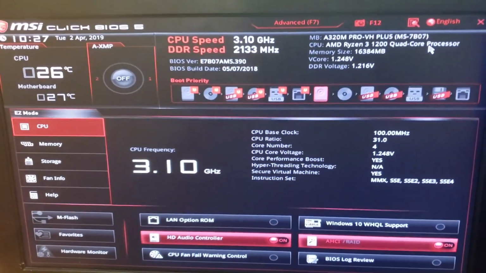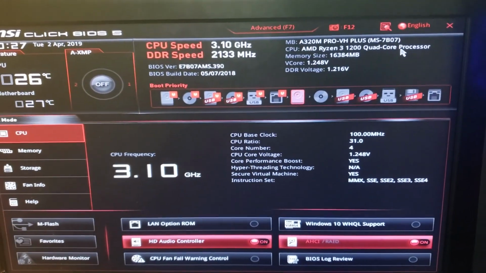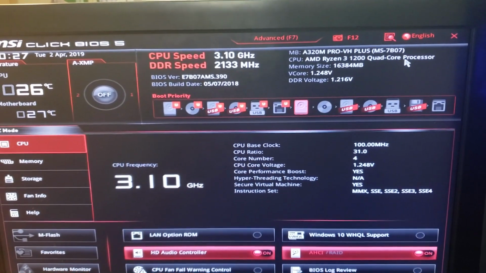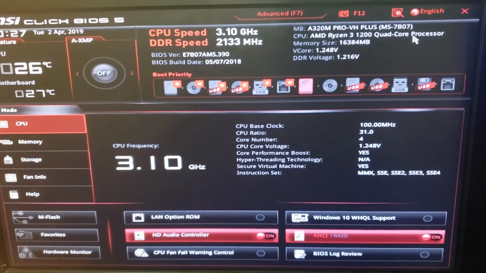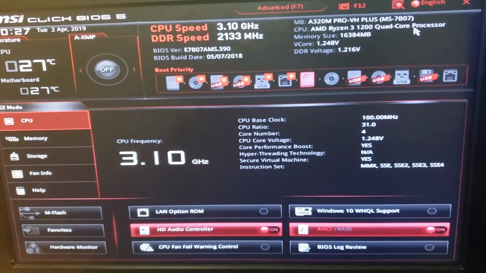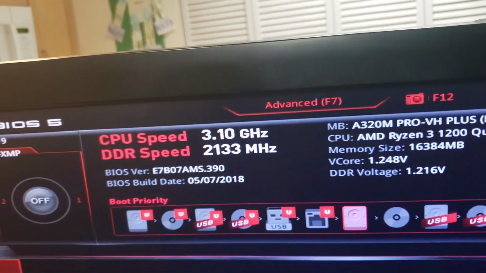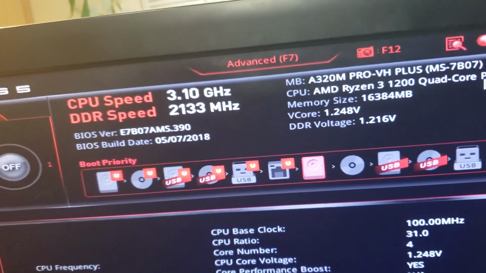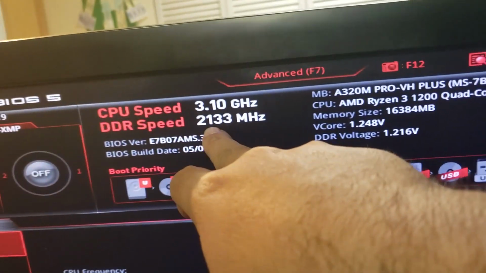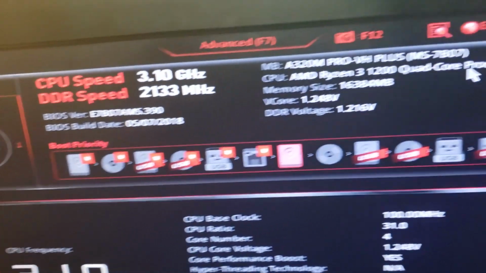We have it right here, 3.10 gigahertz. Again, this is definitely something we could overclock, but you have to have a B350 minimum to overclock, so we're not going to be overclocked. We have the A320. However, something really neat: it says DDR speed 2133, so that's what it downgrades it to. Even though we got 2666, it'll downgrade to 2133, but we could play with that. It's not going to be an issue. We'll get that thing back up where it needs to be.